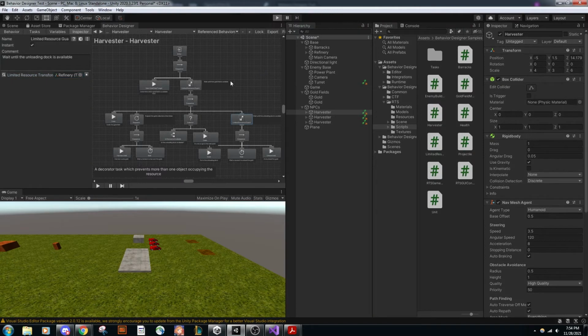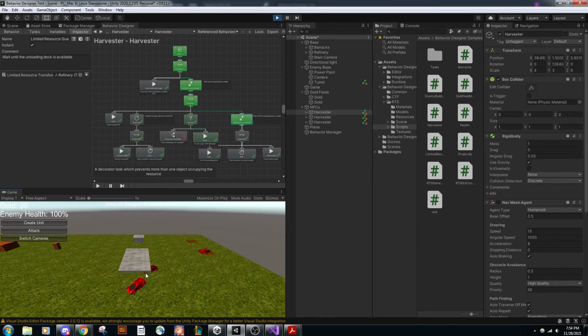So let's go ahead and click play. And we're seeing this first harvester. So it's found a limited thing, and right now it's harvesting the gold. And now see, they kind of argued a bit over whether or not this was available. And it got resource available, unloaded, and now it's going again. Now I know it's a little fast, but I'm going to let it run for a little bit.